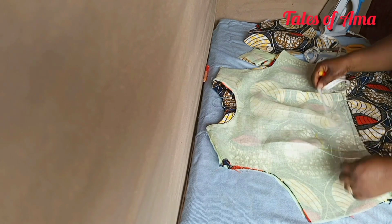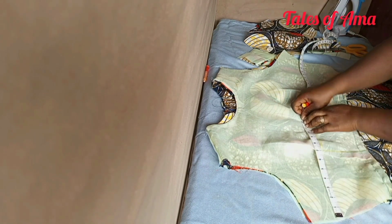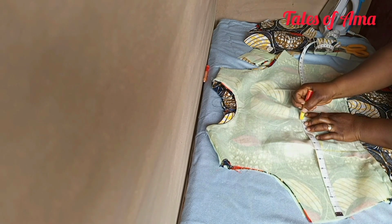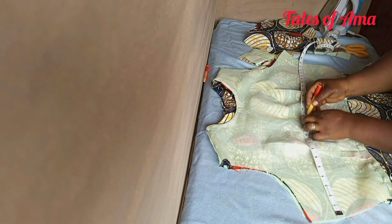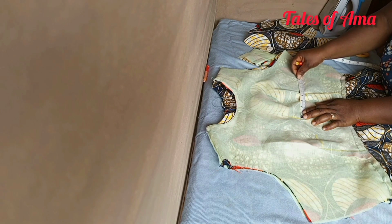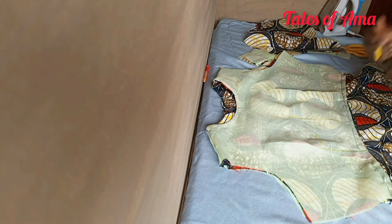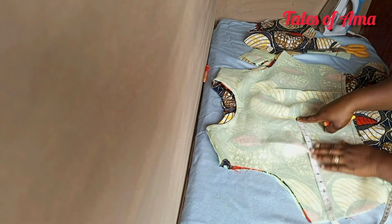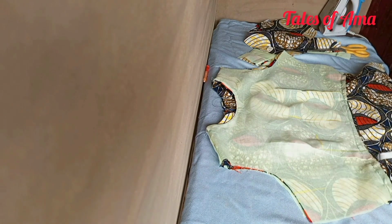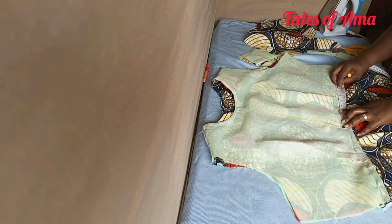So what we're going to do is to take our bust measurement. This is our bust point. You can see where at that end, okay. This is our bust point. So I'm going to take the midpoint of this front part here. This is what I'm doing, and then get my exact measurement. I'm taking 9 3/4 over here for my bust. My bust is 39 divided by 4, okay. 9 3/4 here. All right, and my waist is 37 divided by 4 will give us 9.5.